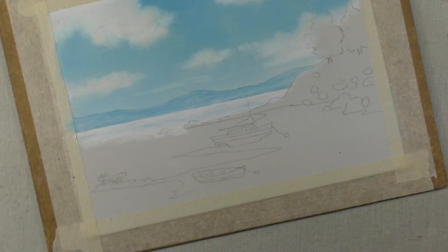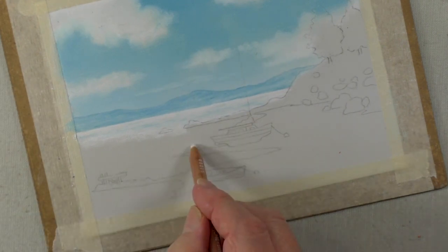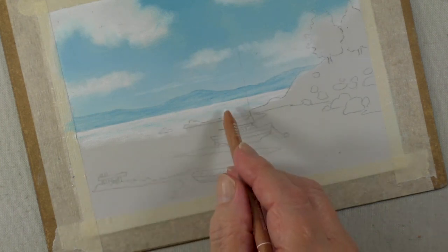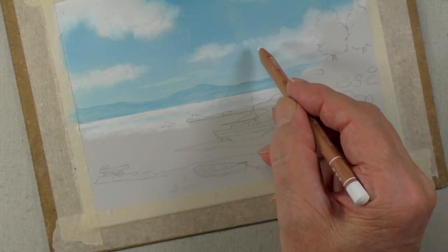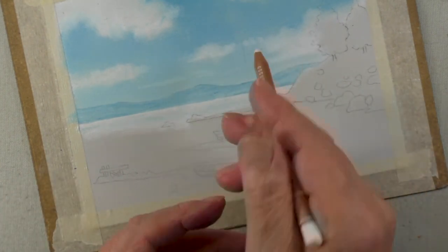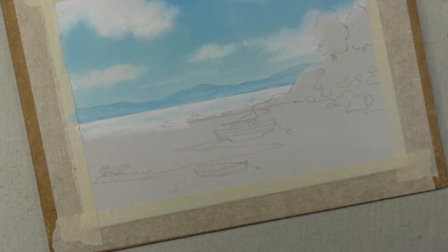Now, what I'm going to do is sharpen my whites up, because the next thing we're going to do is the remaining water. I don't think there's anything else I can tell you there. Those tiny little bits come from the paintbrush. Don't try to get them out like that. Wait until it all dries and then you can just pick them off.